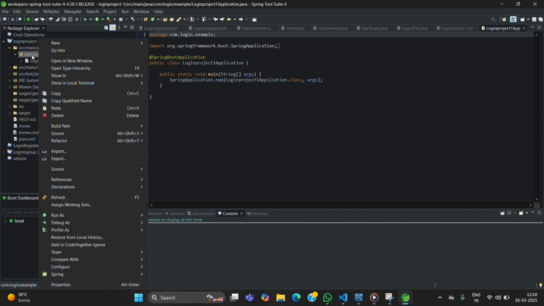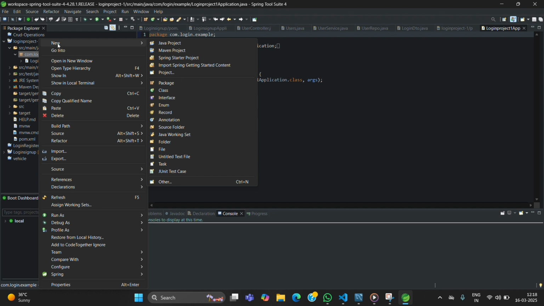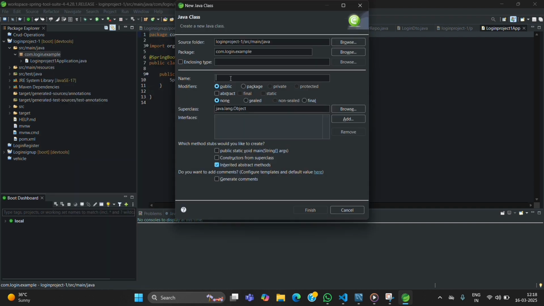So first go to the main package, click on it, go to New and Class. Here give the class name as UserController, and the package name as controller. By creating this package, we need to be careful. If this package is not created well, our APIs won't work. com.login.example is our main package.